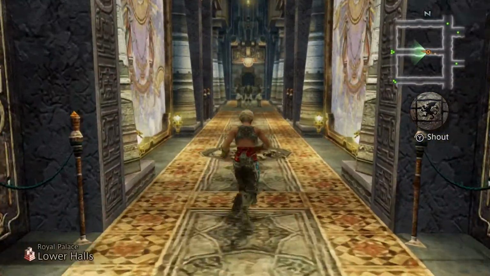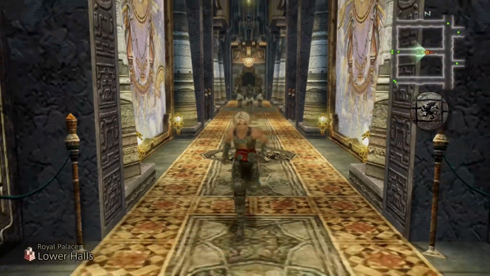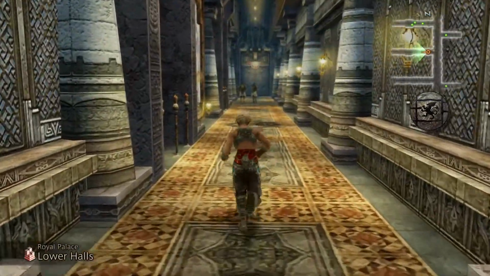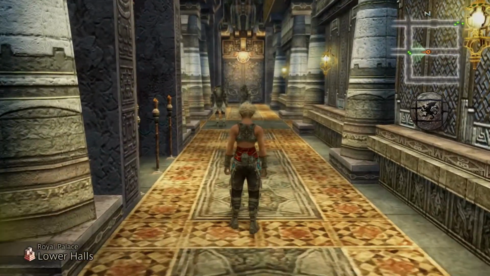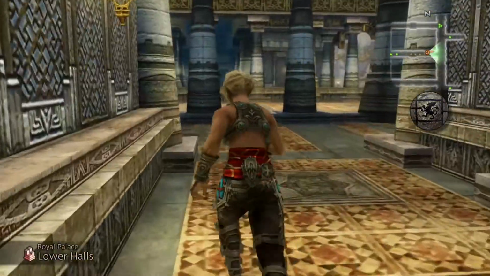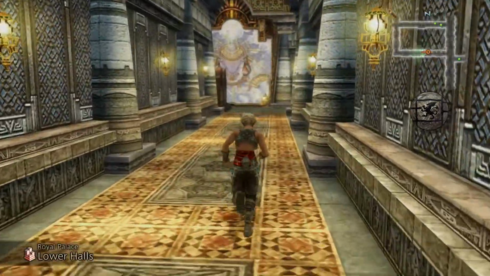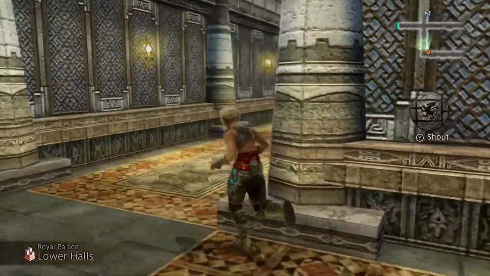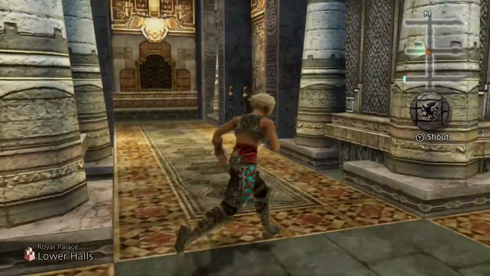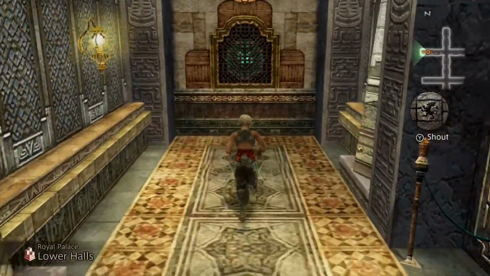Okay, let's lead these guys over here then. Hey, Buckethead. Okay. Then lead these guys over here too. Over here. Now the path will be completely clear on the left-hand side, which I think is what I need to do. I always forget the solution to this bit, but I think this is right. Because now this way is just completely clear. So either it's over there, which is not, or it's over here, which is not. Oh no, it's here. There we go.